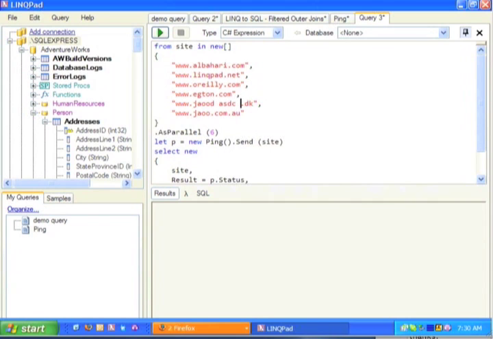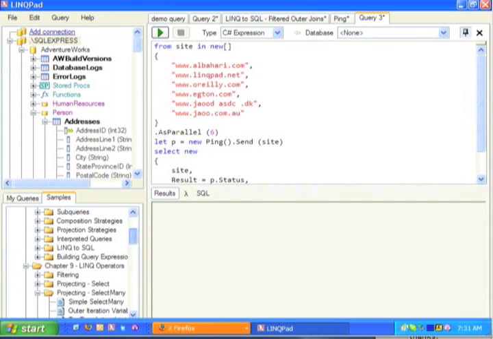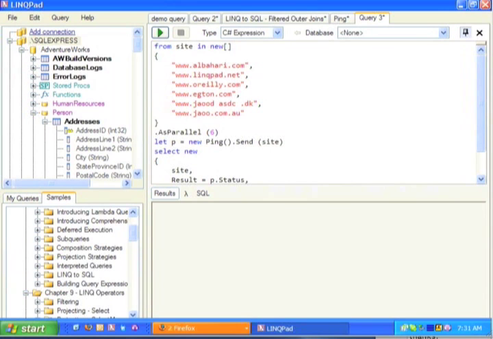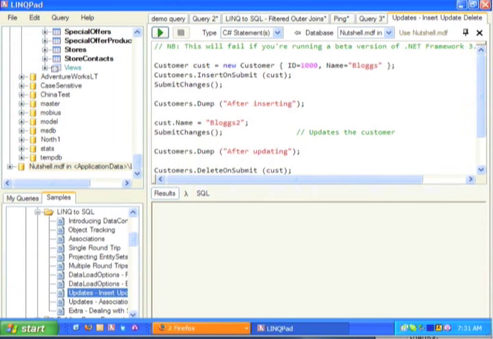And that's very useful. Also, there's VB9 support. We can create VB expression statements. There's also support for SQL. Some things you can't really do very easily in LINQ, and you can type SQL expressions directly in without having to leave LINQPad, and that's quite handy if you just want to stay in LINQPad and you want to administer a database. Final thing I'll point out is you can do updates as well to SQL, and the best way to see how to do that is to go to the samples, and under Chapter 8, LINQ Queries, look for LINQ to SQL, and there's an example there, Updates, and this tells you how to perform updates using LINQ to SQL using LINQPad.